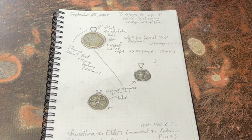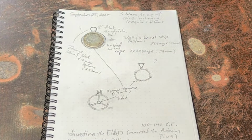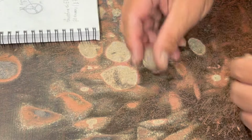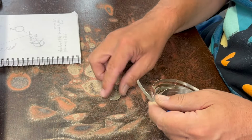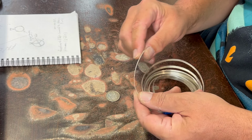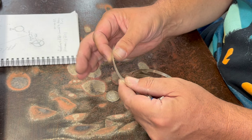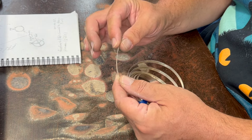All right, so let's start with this one. I'll set these to the side for now. And we're just going to start like you would with a regular cabochon stone, and we're going to make a bezel for it. I'm going to use 3/16 inch fine silver bezel strip in 26 gauge, which is 4.76 millimeters tall this way, and 26 gauge is 0.41 millimeters thick, I believe.